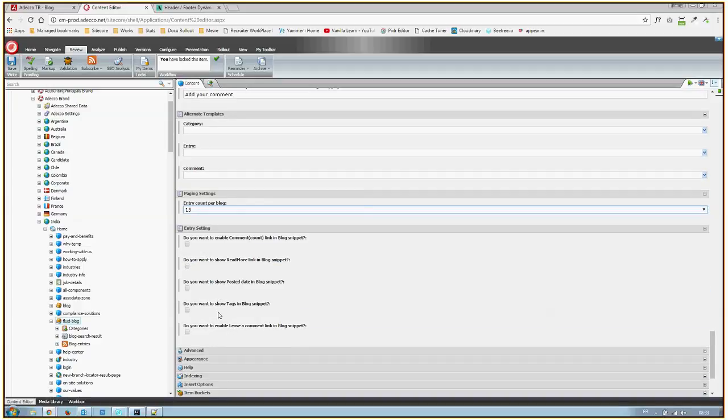And at the end, we have the last settings for global settings of the blog. If you want to enable comment count, this is in the snippet, on the listing. You can have directly the number of comments. You can have a link to read more, the posted date, the different tags you can bring to your article, and after them a link to directly redirect to the comment sections of the article.